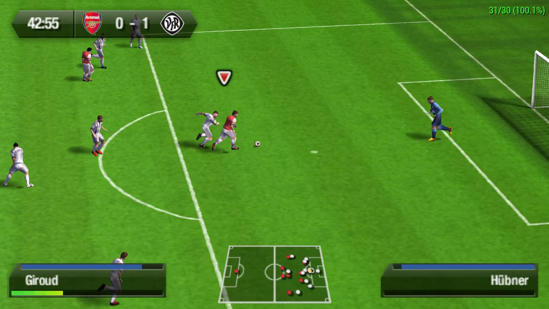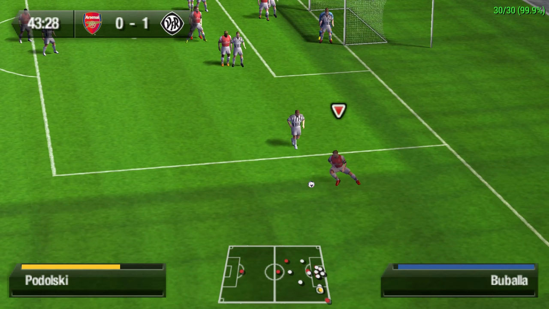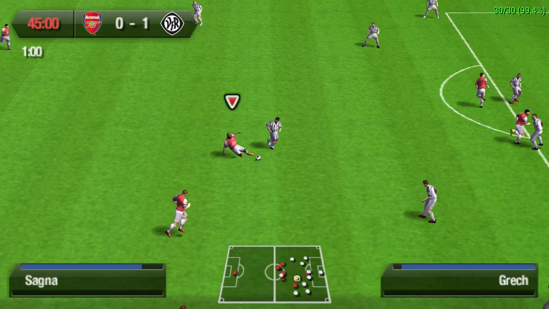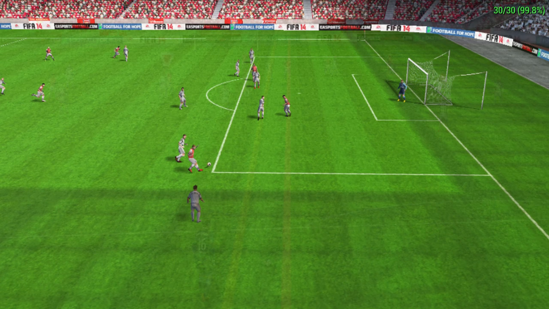Chance here. Only the keeper to beat. Keeper just got fingertips to that. More pressure here from a corner. Corner short. Got to get it over. Got away with that a bit. It's Podolski now. Now the play stopped here, and oh, I can't see the linesman's flag. He is offside. You make runs like that against this team, you're going to get caught offside time and time again.